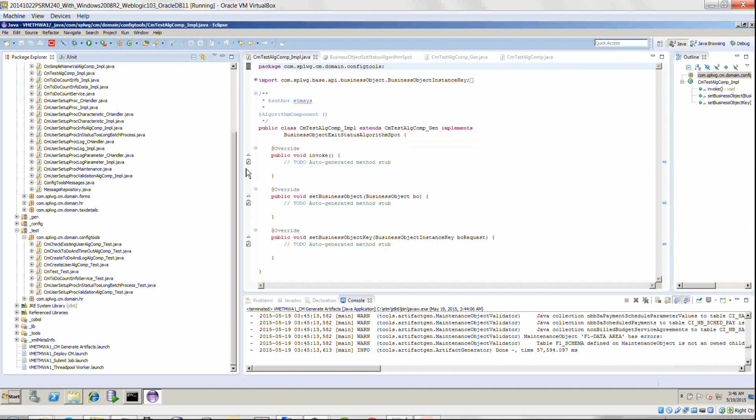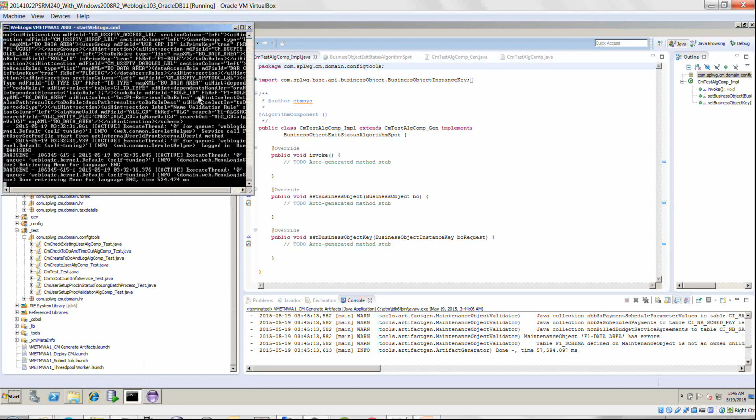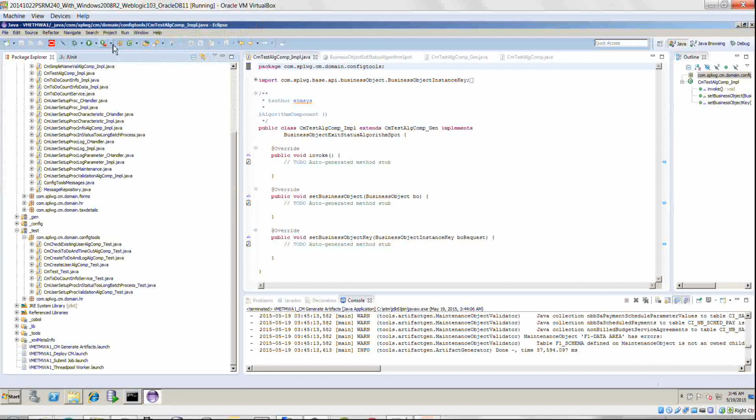One can then deploy the code into the application. In order to do that, you bring down this particular app's instance because you can't deploy when it's up and running, and you will run the deploy CM. Deploy CM basically updates the application.